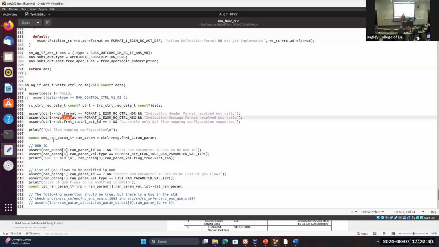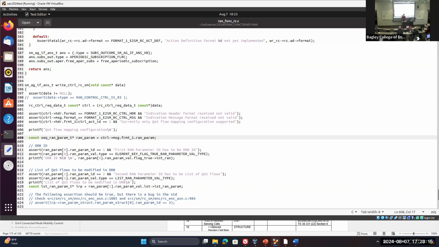It can be as simple as a single parameter, or in this case, that list that we saw, right? And there are optional parameters and mandatory parameters. If you're developing something according to spec, you will have to follow that. But if you're doing something for research purposes, where it doesn't need to be according to spec, you can either define your own custom service model, which is much simpler than this, or you can just use some of the existing service models.